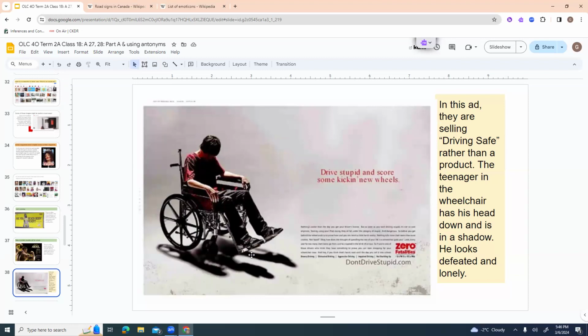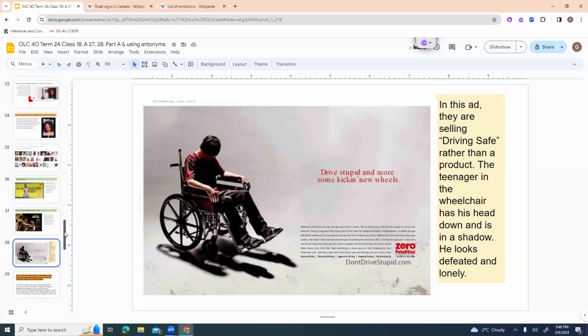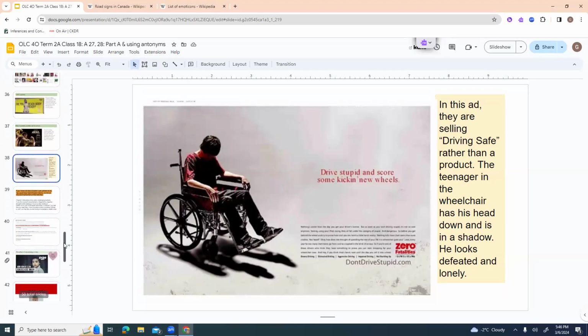And that's what they're trying to get at, is that sometimes advertisements will portray certain groups very positively and certain other groups, like say people in wheelchairs, very negatively. And even when we aren't aware of it, that can affect how we view those people. So what they're trying to get you to do is be more aware of the way that advertisers try to sell their products through associating it with certain groups of people.